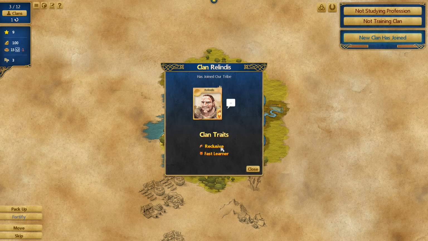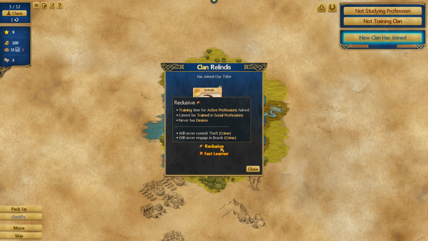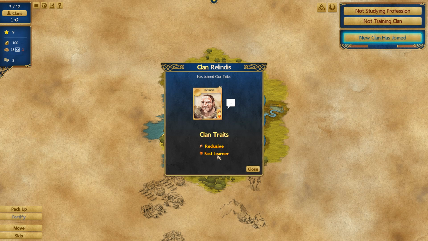We also have Relendis here, who is reclusive. Training time for active professions is halved, and they cannot be trained in social professions, and never have desires, never commit crime. Excellent. And also a fast learner. So good, we can train these guys quick.